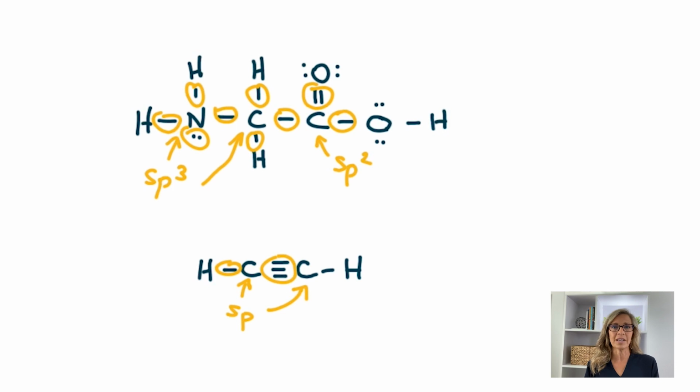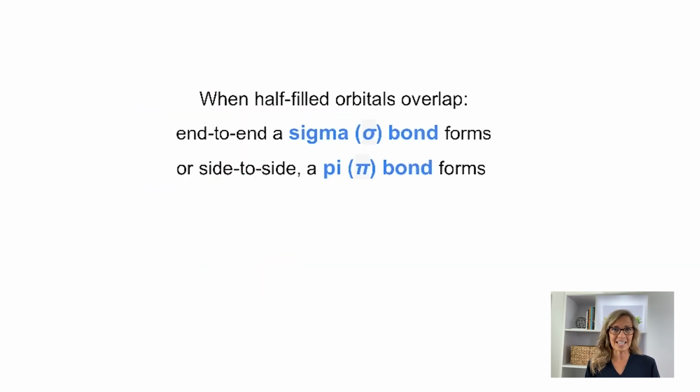So you may be asked to look at a molecule and determine what the hybridization is around a central atom. The other thing is sigma and pi bonds. I don't know if you recognize these lowercase Greek letters. That's a sigma, for s, and pi, for p. And we're going to count up sigma and pi bonds in a molecule.